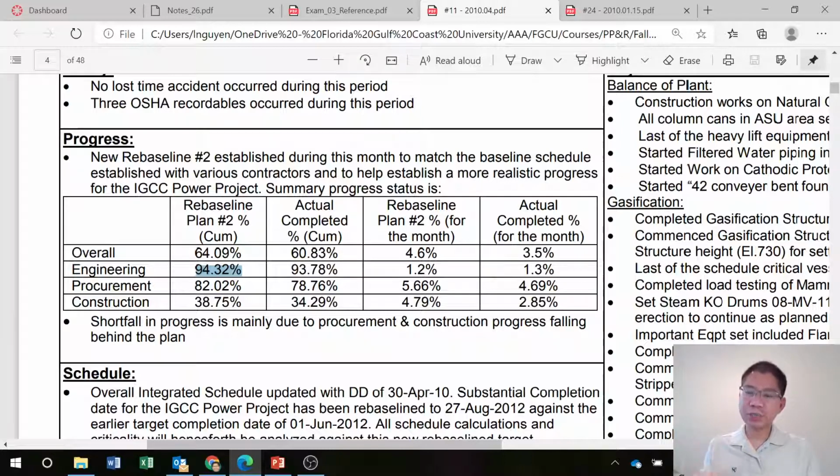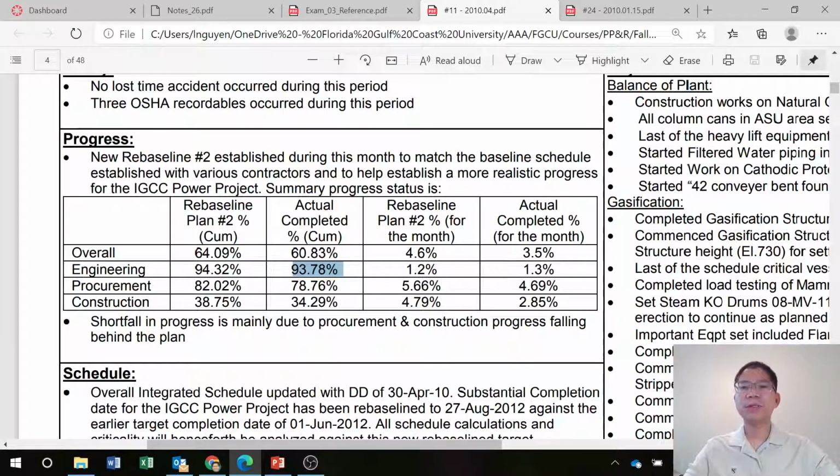The plan was 94.33%, and the actual completed is about 0.6% less than the plan, at 93.78%.